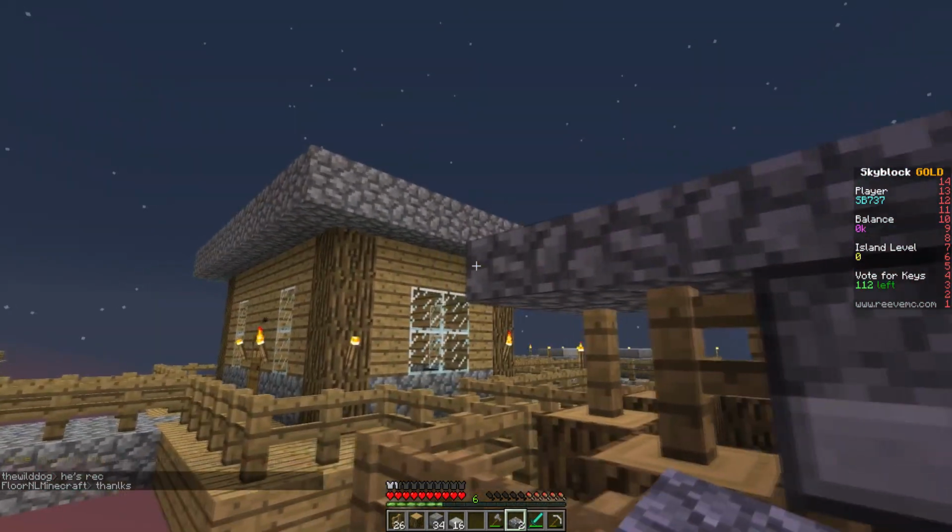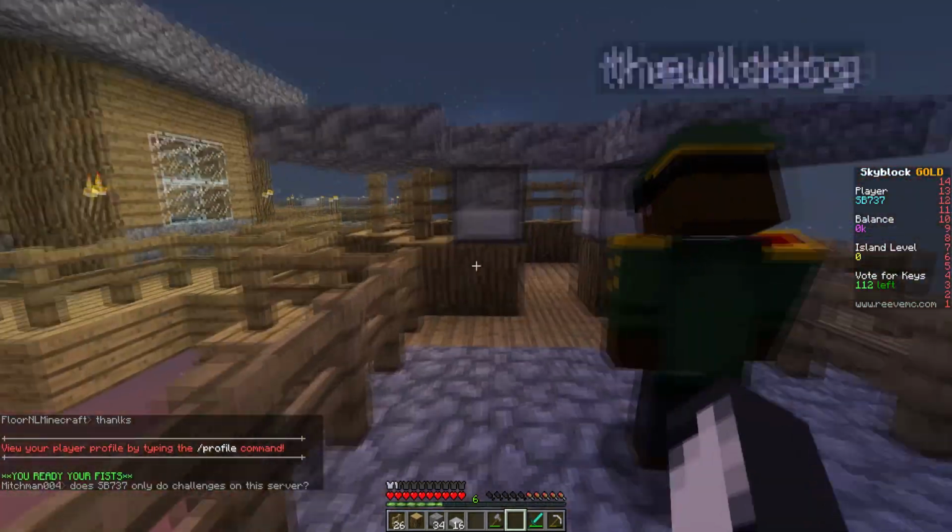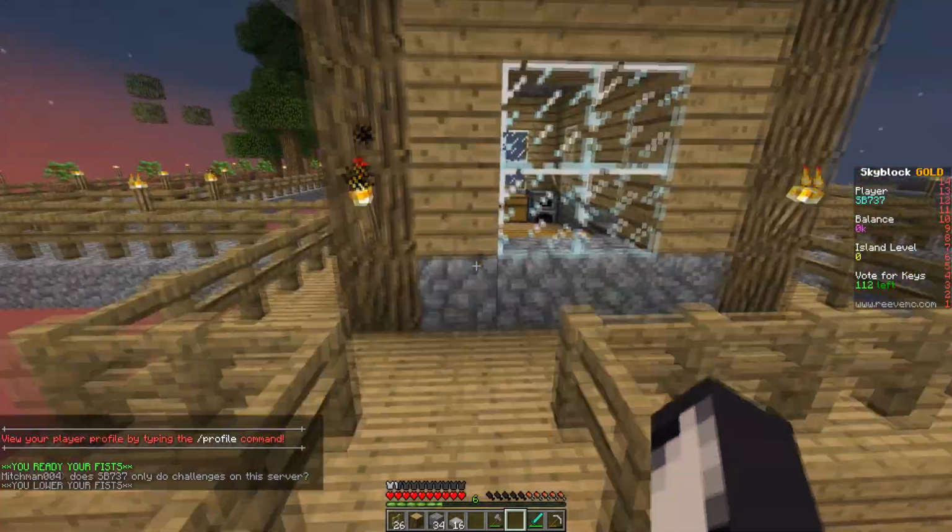So if we just get that there, we go. Okay, right. So we've still got two gaps there. And now I'm going to have to go and visit the old cobblestone generator and get some more cobblestone.